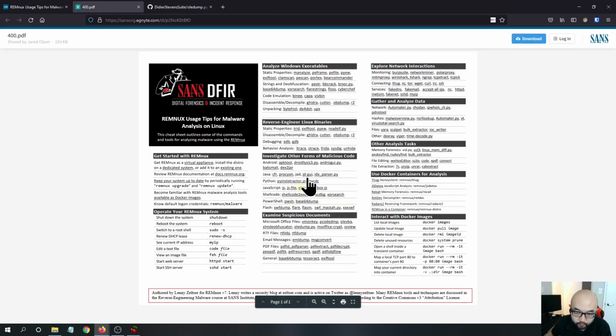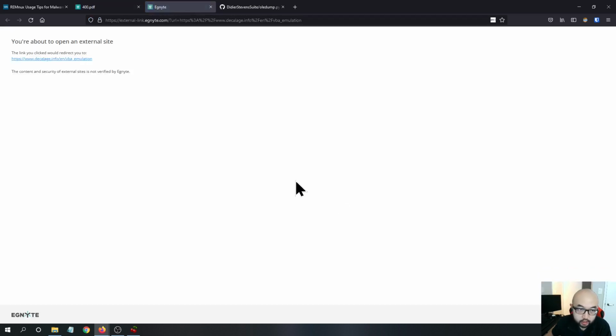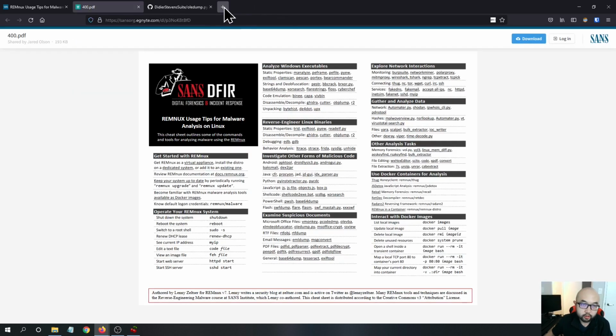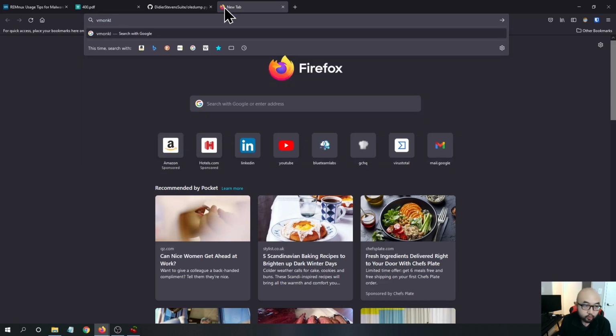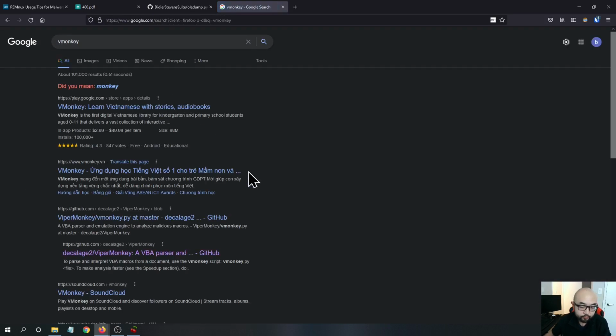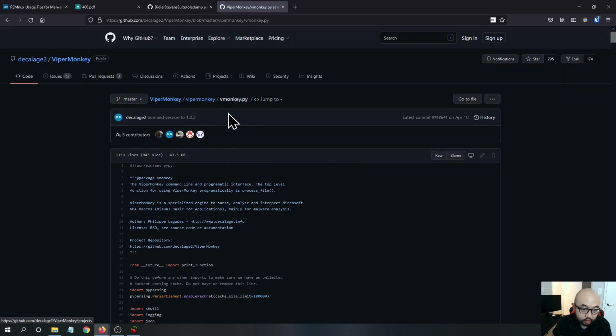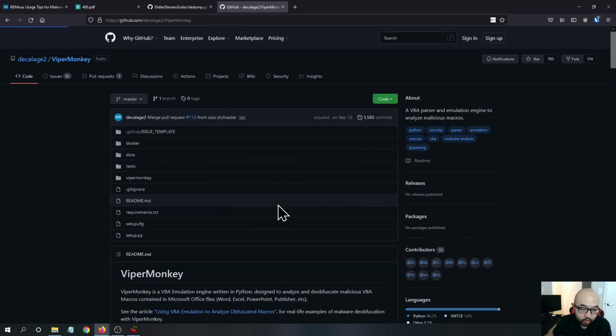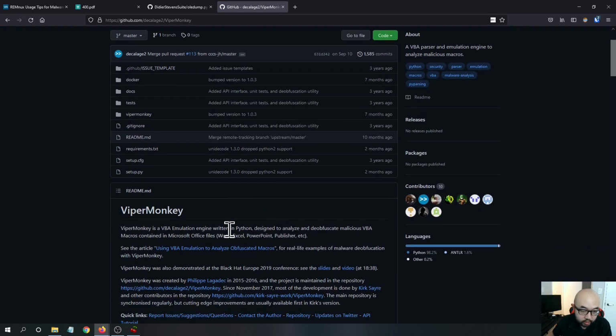And for vmonkey, if you are not aware, it is one of those emulators you can use to deobfuscate the code. It's like a simulator or emulator, a VBA emulation engine written in Python, designed to analyze and deobfuscate malicious VBA macros contained in malicious Office files. It's a really powerful tool you can use for maldoc analysis.